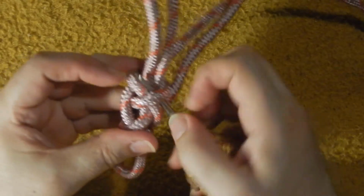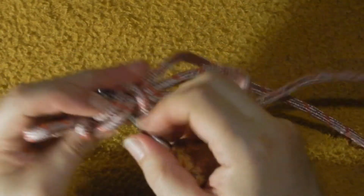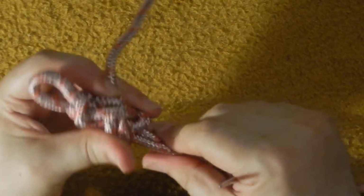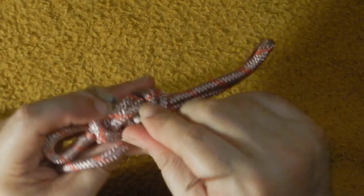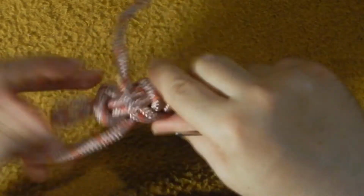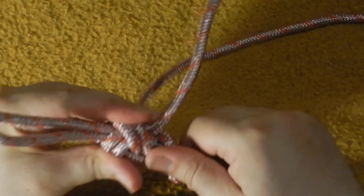What we do with one working end, we go and do with the other. Alternate. Don't do it with the same till the end. It does not work like that. This art, you do only one movement and then you have to go and do the same movement with the other working end. Okay, see how beautiful it is. Now this one, we are all ready for the finishing.